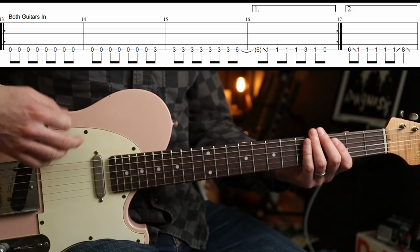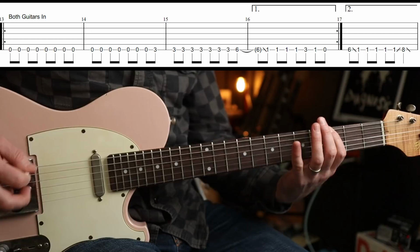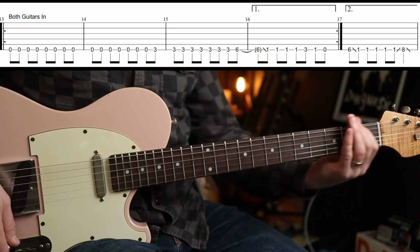Then when both guitar parts come in, this guitar part changes. And you, like I say, you don't do that chromatic run. It goes like this. And there's another little slide at the end, okay?